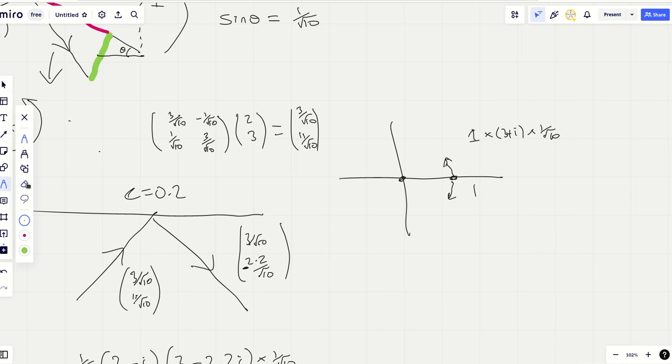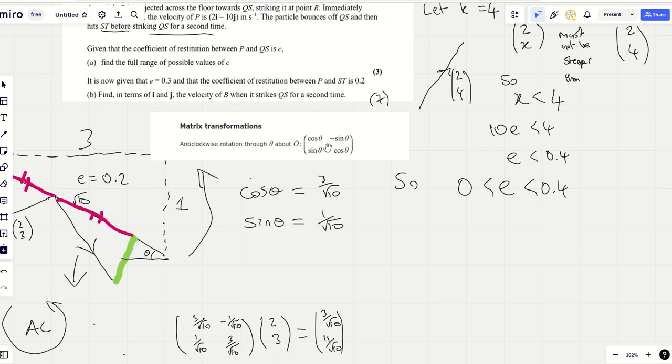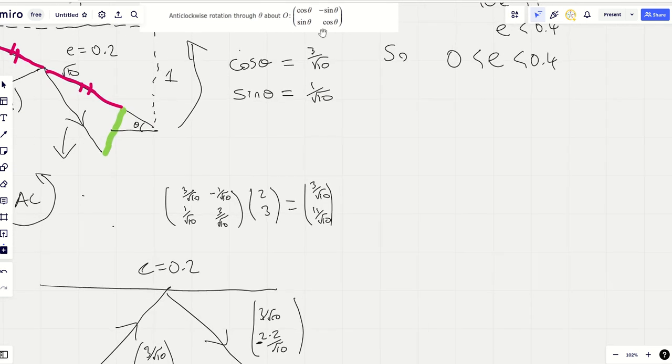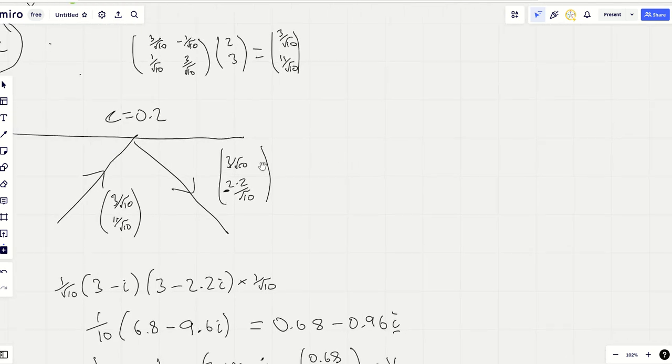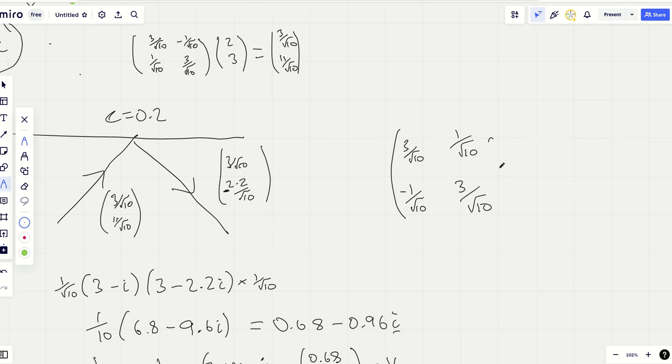Now, essentially, you take the inverse matrix to the matrix we used before, because that would be the opposite rotation. But the inverse of that is just basically move that minus down there. There's various ways you can explain that. I hope you understand that you just move that minus down there to do a clockwise rotation. So let's do that now. We've got the matrix 3 over root 10, 1 over root 10, but negative, and then the positive 1 over root 10 here, and 3 over root 10, and I'm timesing that by this one, which is 3 over root 10, minus 2.2 over root 10. What does it give us?